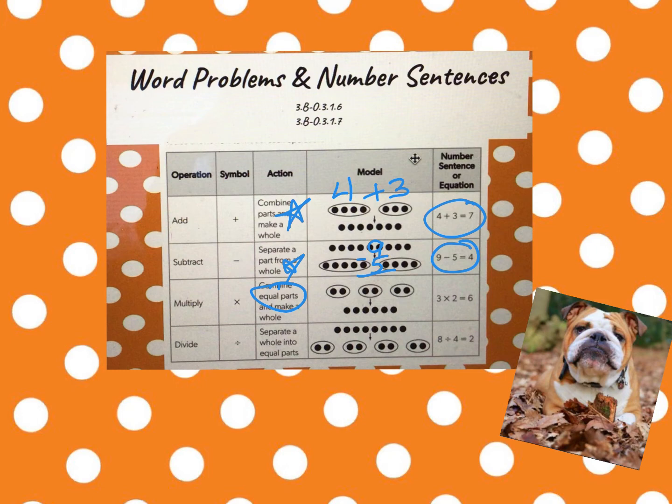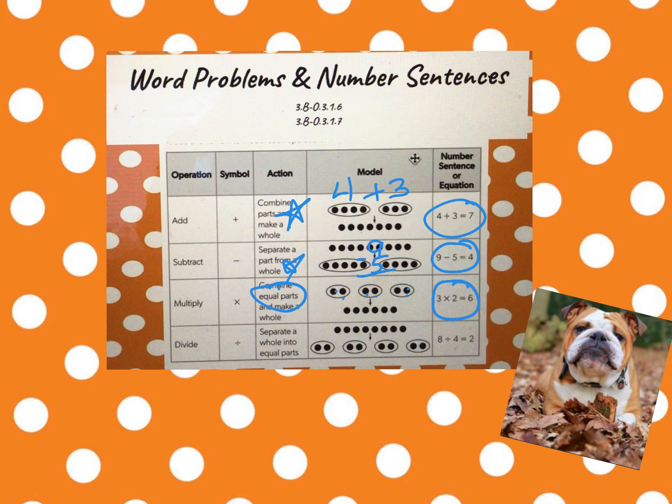So whenever we have maybe like the same amount of friends, we're giving the same amount of friends the same exact thing, or maybe we have so many rows of something or so many groups of something. When they're equal parts, that's when instead of adding, we're going to multiply. For example, we have 3 groups, 1, 2, 3, and 2 in each group, 2, 4, 6, to give us that answer 6, okay?